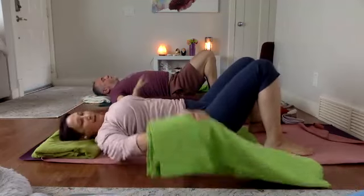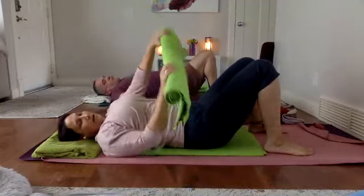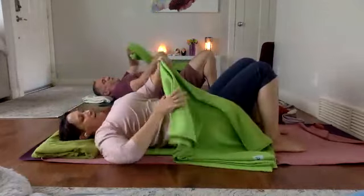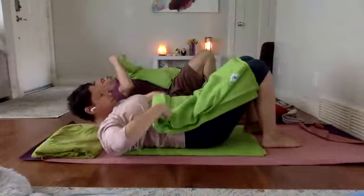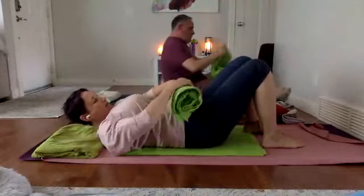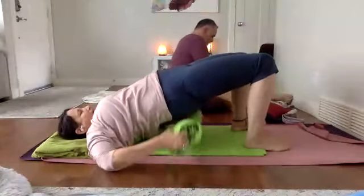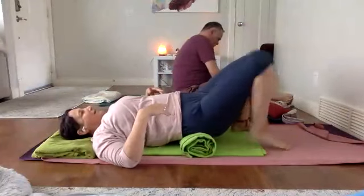Okay, we're going to take our blanket roll. So this one, we have it nice and long. I'm going to re-roll it with the shorter side, and this is going to go underneath our sacrum, so you can decide how big your blanket roll is going to be. Greater lift to the hips. So once you have that, you lift your hips, put that blanket underneath your sacrum, and maybe snuggle in.